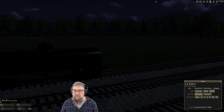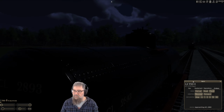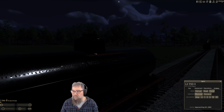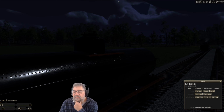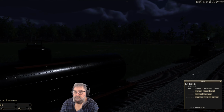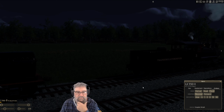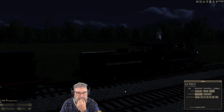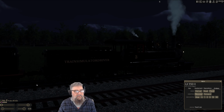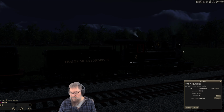And of course, what are we doing? We're connecting a carload of volatiles to the back of the steam engine, which is a smart thing to do. Although there's nothing actually in this car because it's empty, but that could actually be worse. This one doesn't have a backup light. I think number 2 does. This one doesn't. Which is a shame, because we'll be coming back backwards in the dark. That's what that means. Alright, let's hook up the glad hands. And I'm not going to try and find the handbrake in the dark. Alright, let's go back to our train here.